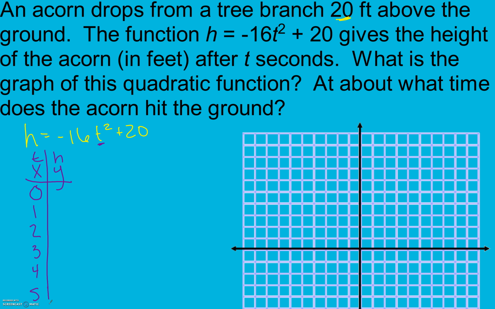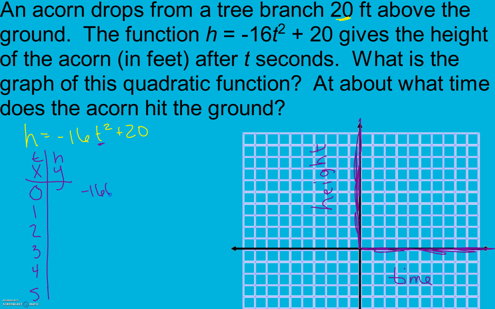And our h value is a height. So our height also can't be negative. An acorn can't drop to a height of -10 feet, right? It can drop to the ground, which is 0 feet, but it cannot drop any lower than that. So we need to be on the lookout for that as well. Keeping that in mind, we really just need the first quadrant of our graph now. Okay, we can only have answers in the first quadrant. We have time on our independent and height on our dependent.